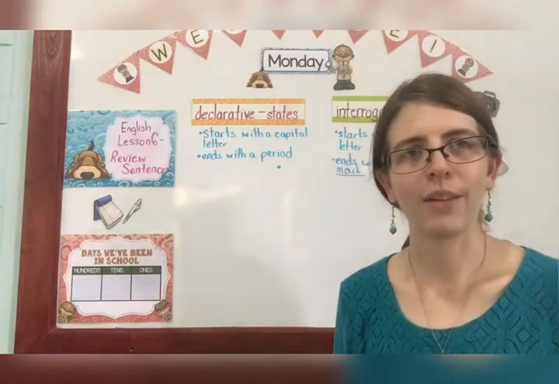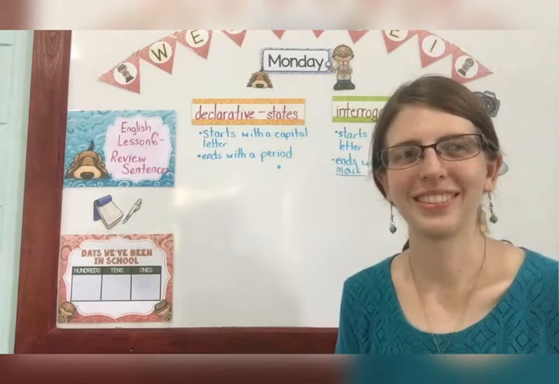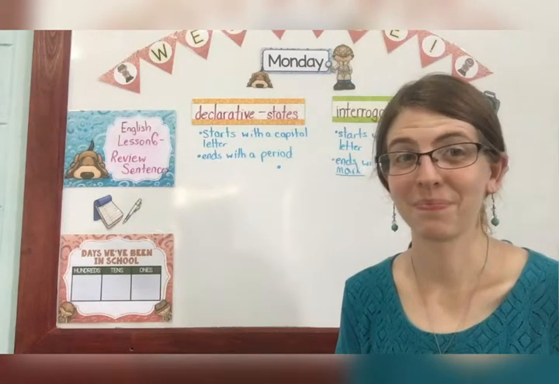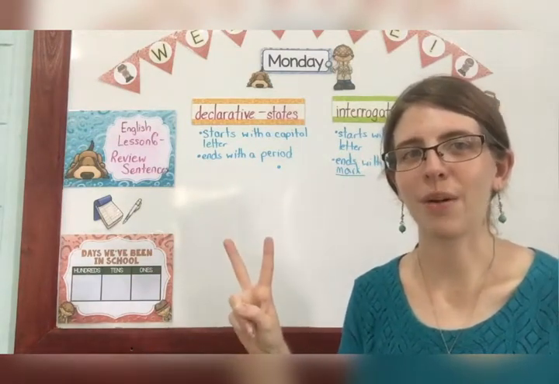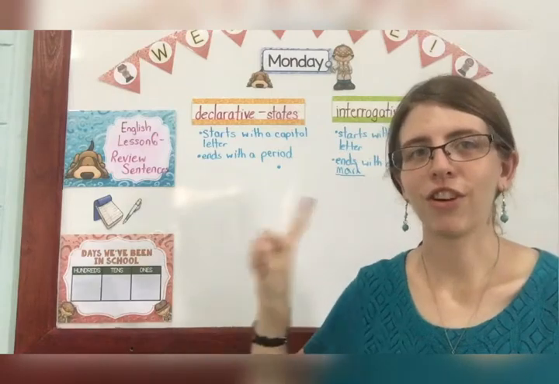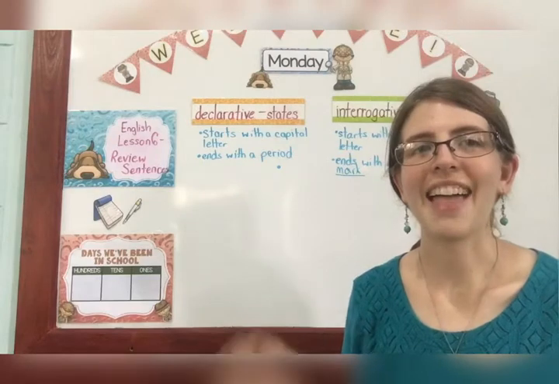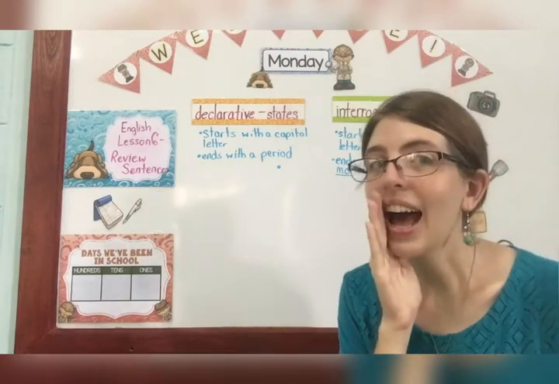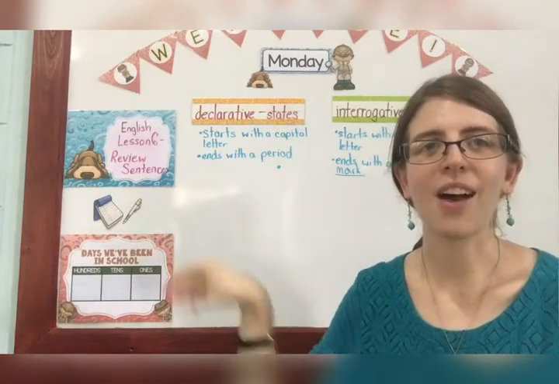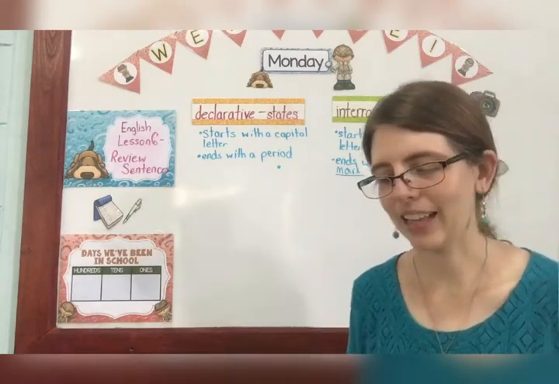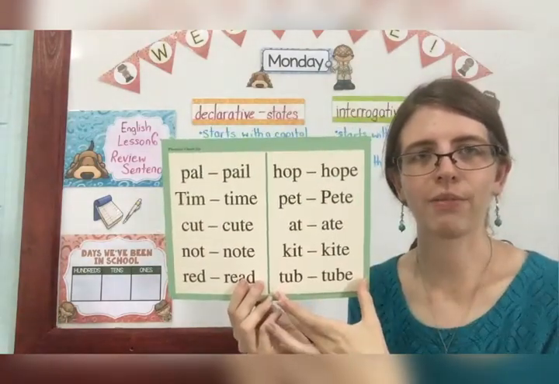Now what's our, I can't speak. What's our two vowel rule? When there are two vowels in a word, the first one says its long sound, and the second one is silent, right? So the first one says its long sound, the second one is silent. Look at my chart here, the second half.